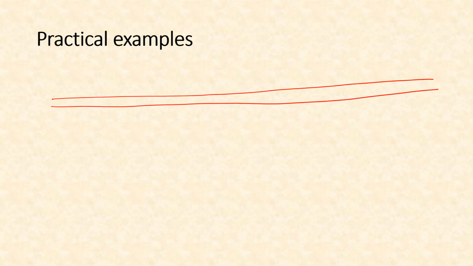For practical examples, it's easy to imagine a practical example for pipes in series, because when we are dealing with several kilometers of pipes at different points, we'll have to join those pipes. They may be of different diameters. So this kind of an example is very easy to imagine, and we see it all the time.